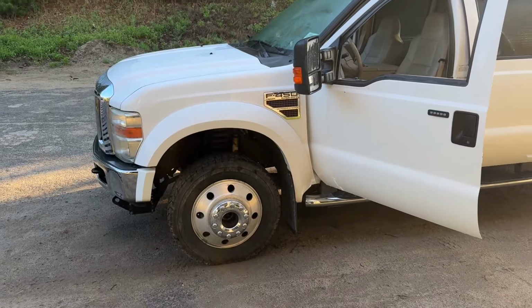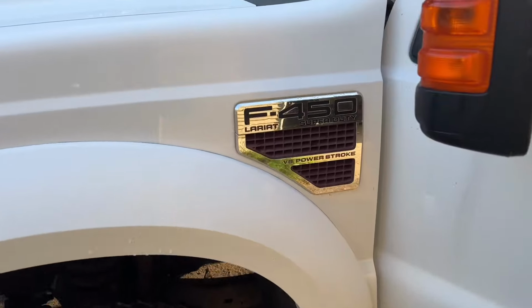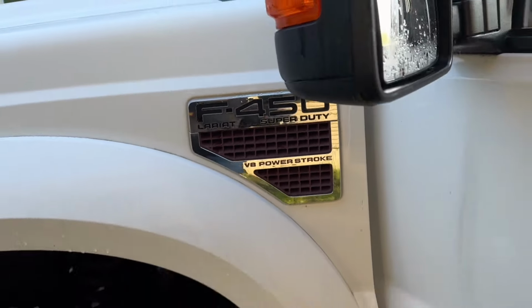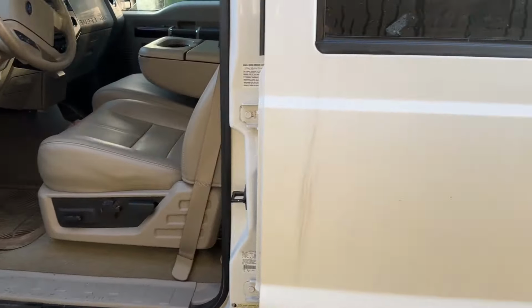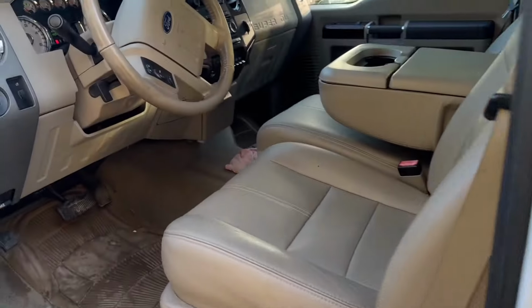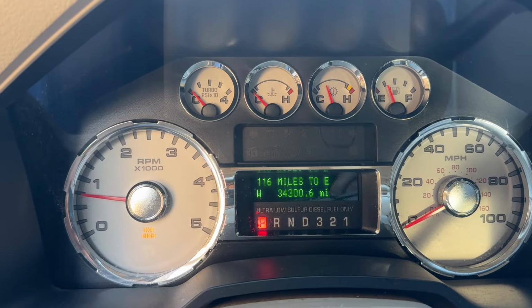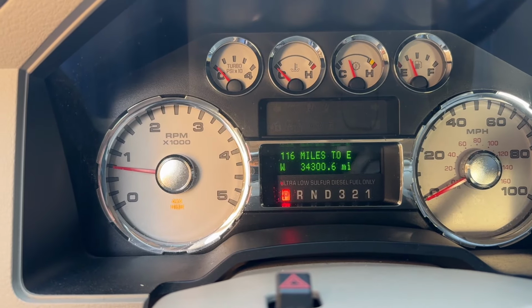We'll kind of do a walk around here. It is the 6.4 Lariat. 34,300 miles. So that's pretty good for 2008. Clean interior. Leather seats, heated.